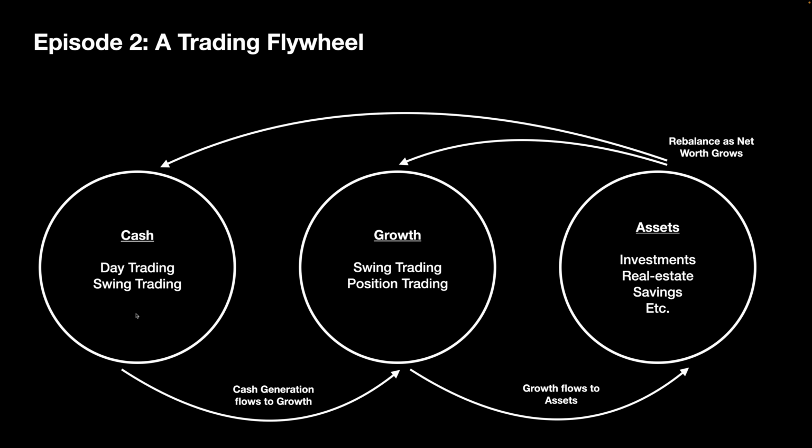So that's why it's a flywheel, right? It keeps going. You're building cash, you're growing cash, you're buying assets. Those are producing capital, producing equity, whatever it might be. That's rebalancing back. You now have a bigger account, you're growing it and buying more assets, et cetera, over time. And then hopefully, at some point you get to the point where you're happy with the amount of capital that you have and everything's working for you and you're all set to go. So that is the 30,000 foot view of what my operation basically looks like.